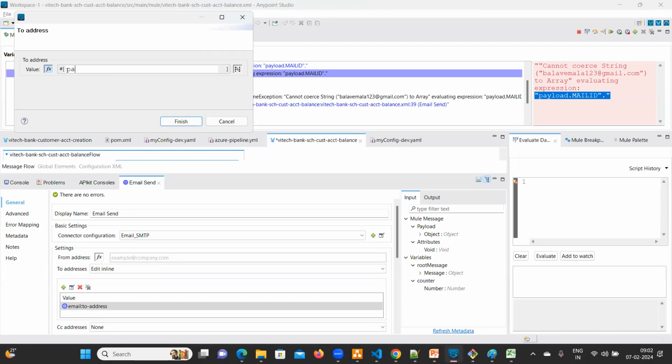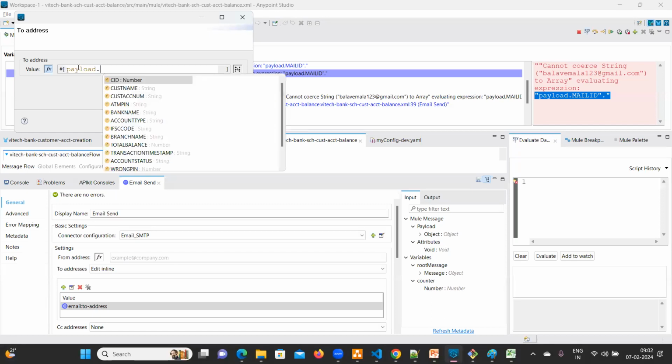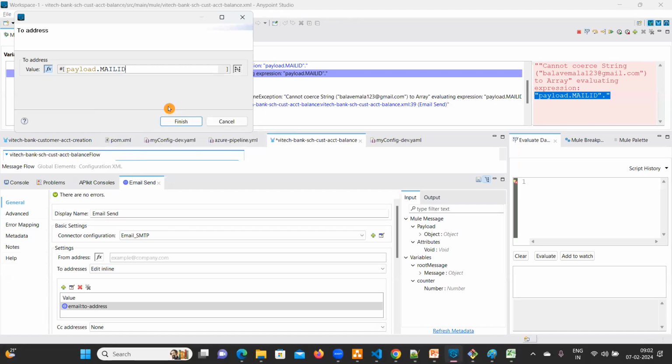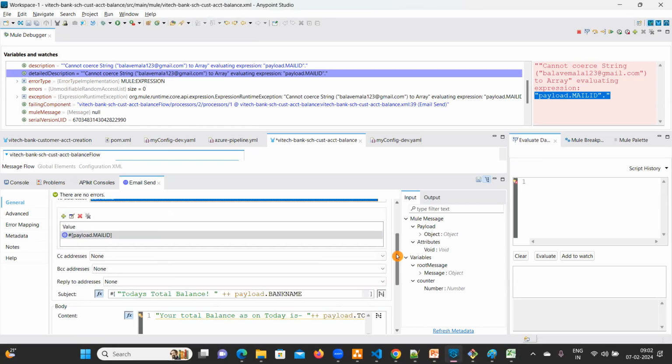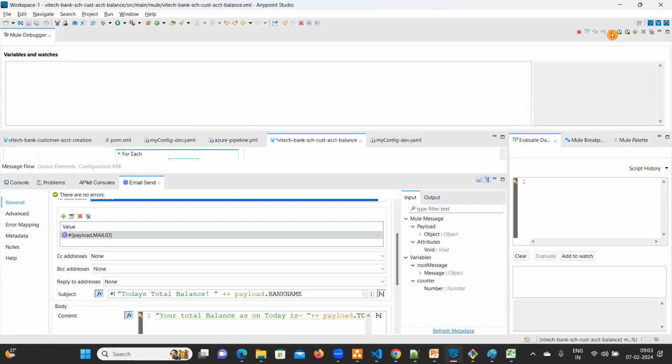So here you can type payload.mail ID, because it is expecting an array. See, here you can provide multiple to addresses if you want, this way. Now let me save it. It will rerun.